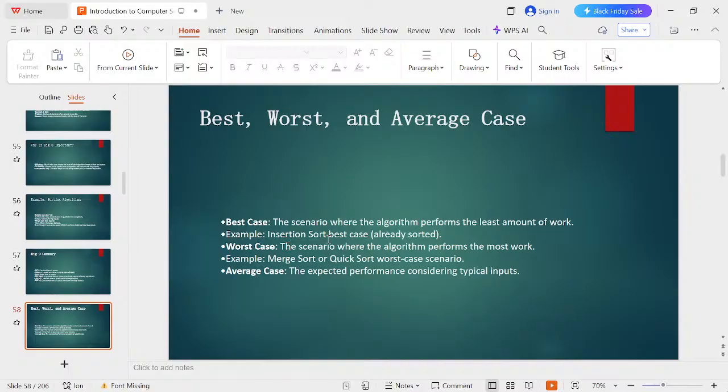The worst case scenario is where the algorithm performs the most work. For example, merge sort or quick sort, worst case scenario. The average case is the expected performance considering typical inputs.